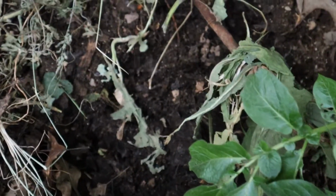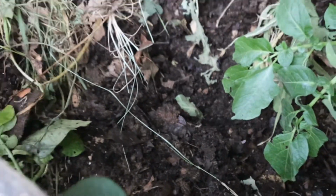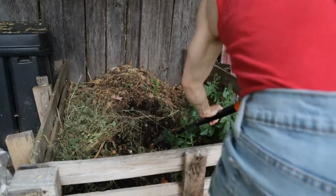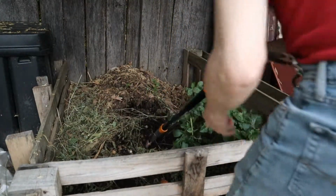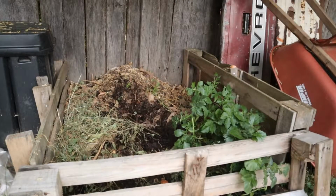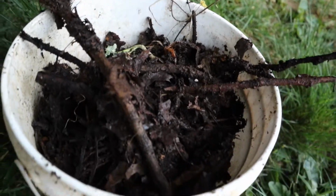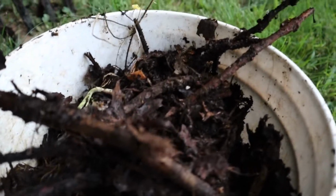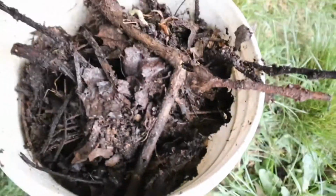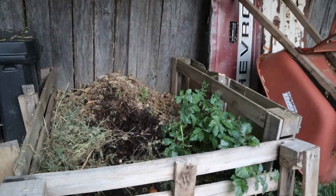I just sort of dug in a little bit and we've got this ultra soil. I need to sift this. That looks great. Okay, lots of sticks, lots of old leaves, lots of roots. There's a lot of food scraps in there, like banana peels, lettuce ends, apple cores, all kinds of stuff.